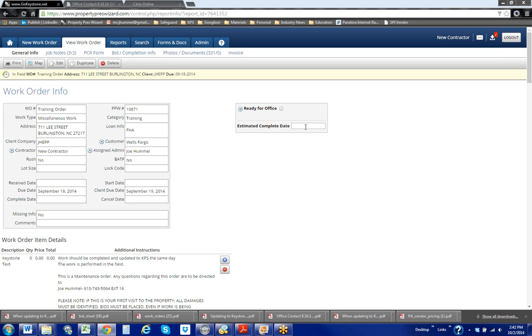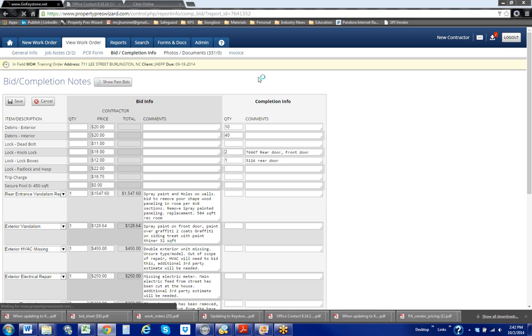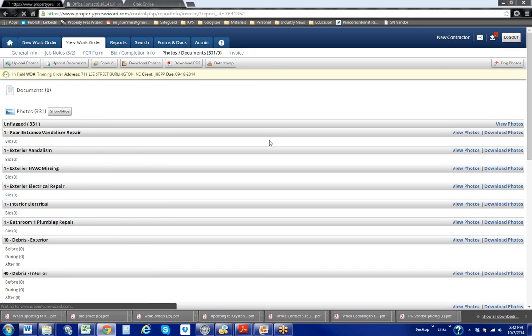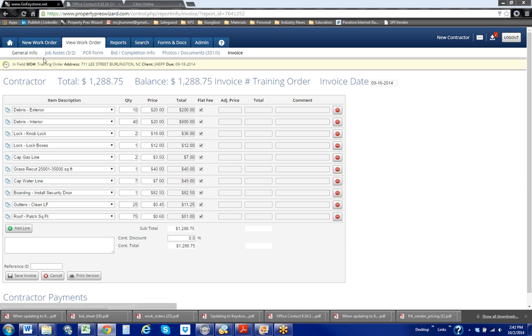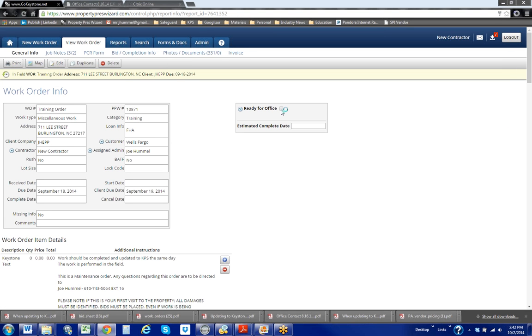You've onboarded with us. We just want to know when we should be expecting it in case our client asks for it. Other than that, the tabs are pretty self-explanatory as long as you follow the steps. PCR, bid completion, putting your photos in, and then verifying your invoice is correct. And then, last but not least, ready for office so that we can go ahead and take care of it.